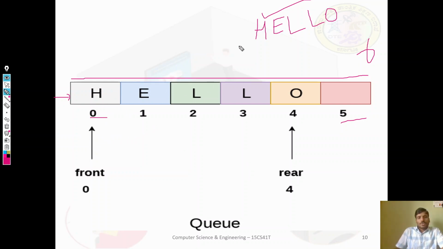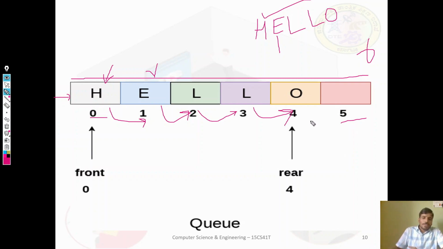Once H is inserted at the first position, rear has to be incremented to the next position. Then the next letter E is placed here, followed by this, again rear plus plus, L, then rear plus plus again, L, followed by rear plus plus, O. Okay students, this is how we can insert elements.